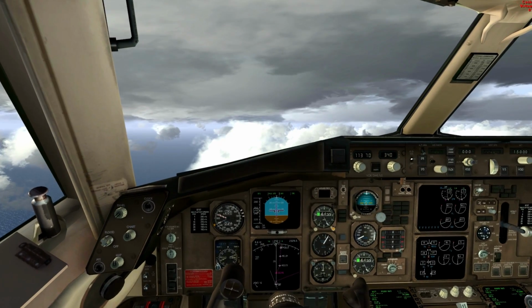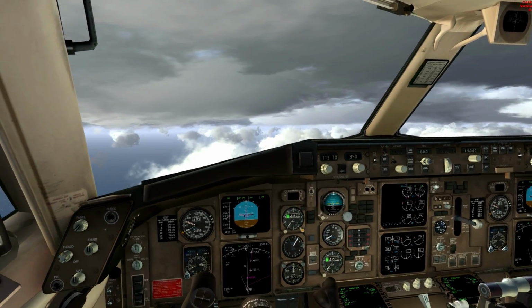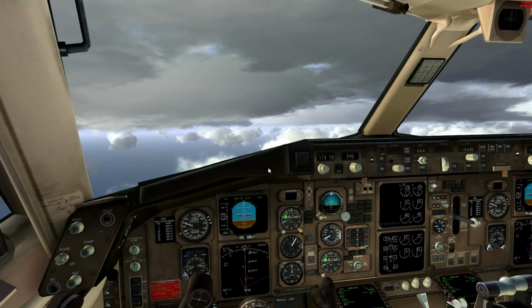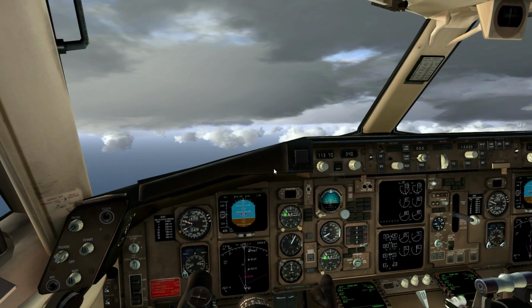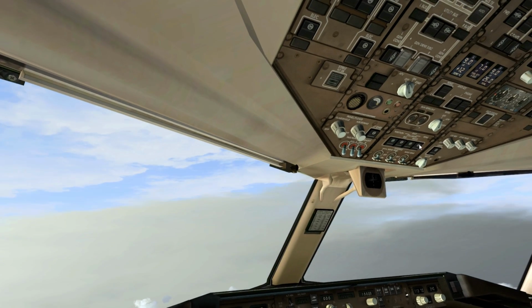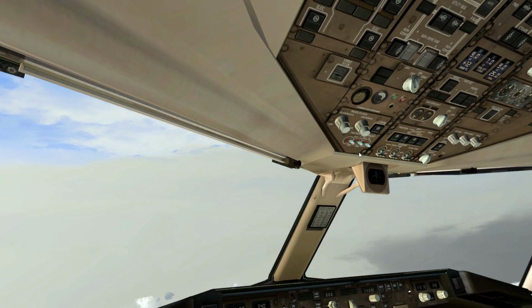Hitting a little bit of turbulence on the way up here. A little rocky, climbing through the clouds. But all is good so far on our flight to Las Vegas. All right, we can turn our wing light off now. We don't need that on anymore. And nose lights off.